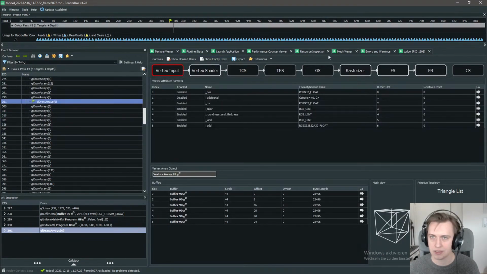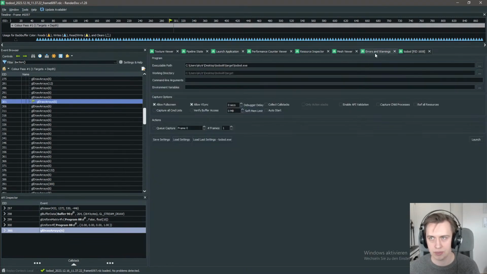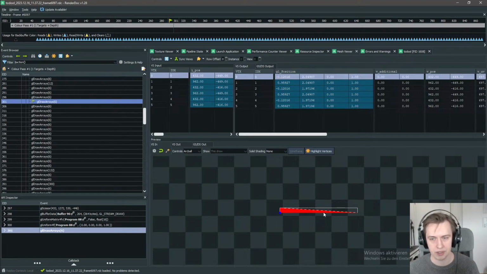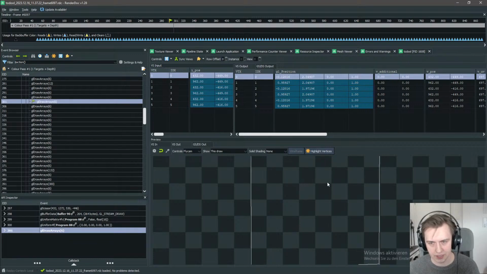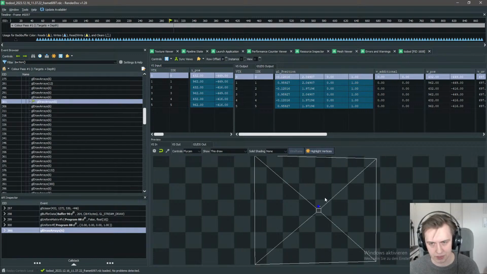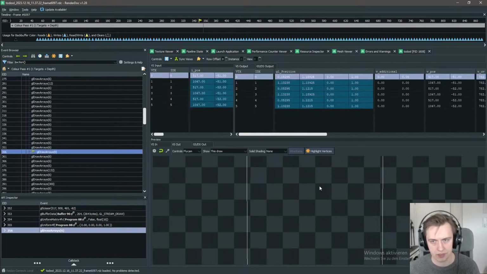We can take a look here. Resource, where was it? Mesh viewer, yeah, that's right. So here's the window that we have. I don't get how RenderDoc works with this. What the hell? We're inside a box. Oh, that's lovely.